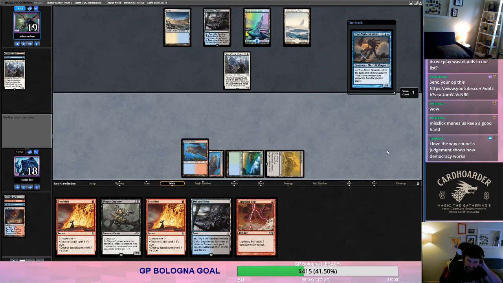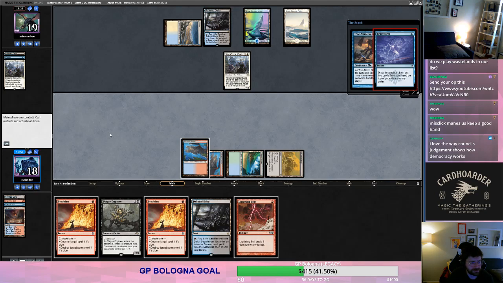Maybe I was... I don't have blue cards for that Force of Negation. Because they can, like, Council's Judgment this, and then I'm in trouble. Hopefully they Force.